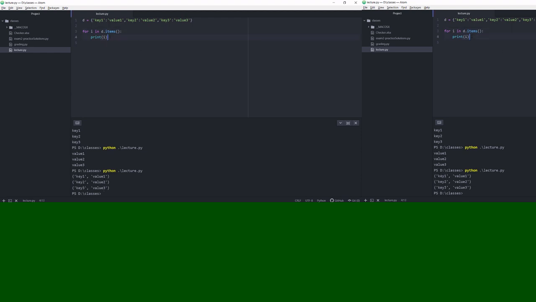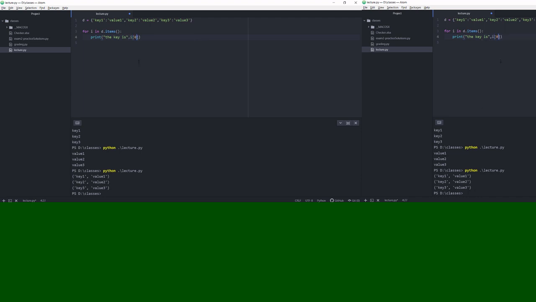So I can then make it nicer. I can do print the key is, and I know I will become this tuple, right? And tuples are a collection, so I can use indexing.